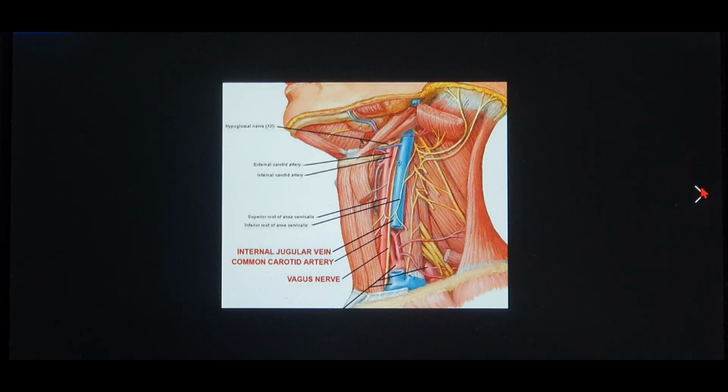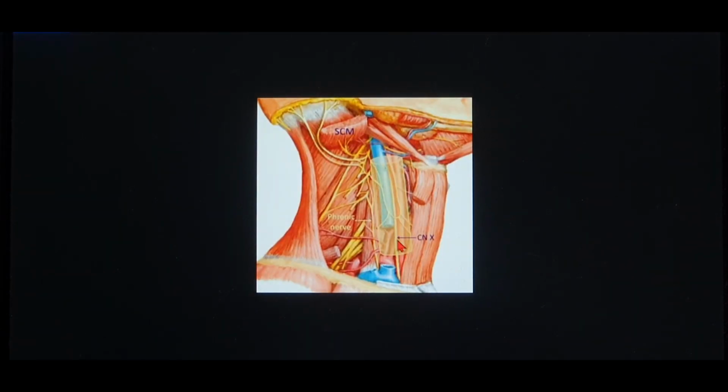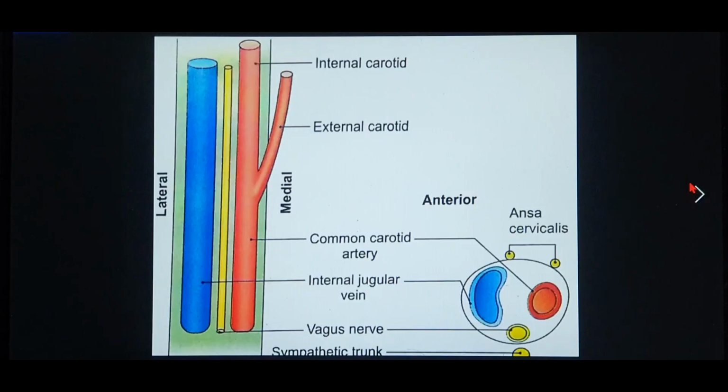So I will show you on this cam. Yeah, this is the carotid sheath area, which encloses the internal jugular vein, which is always lateral, the internal carotid artery, which is always medial, and the vagus nerve, which is always in between the two but on a posterior aspect, as you can see over here. So lateral is the vein, medial is the artery, and posterior is the vagus nerve.